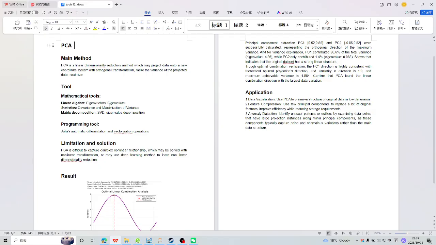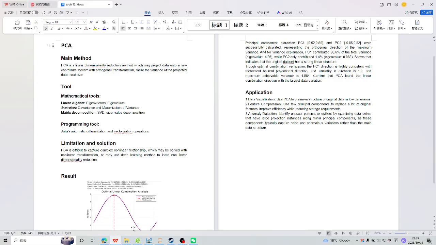We start by centering the data, then compute the covariance matrix. The eigenvectors of the matrix become our principal components, where the eigenvalues represent the variance captured by each component. In our Julia implementation, we use eigen decomposition to extract these components effectively.